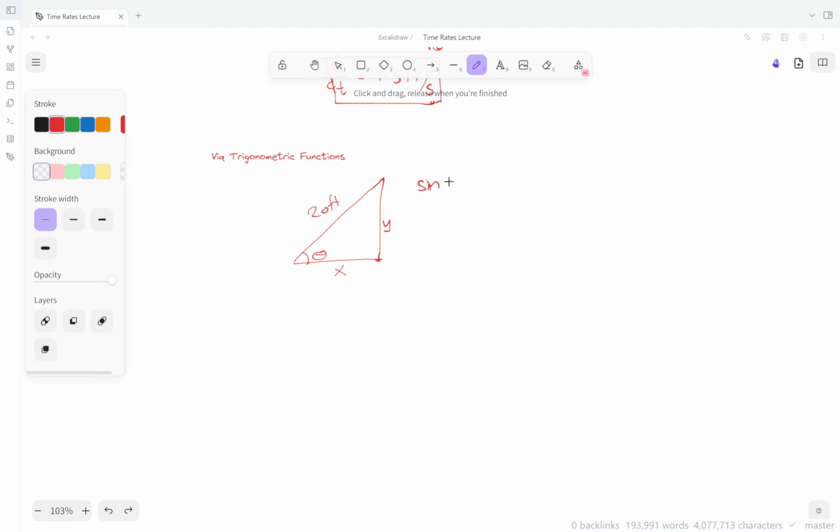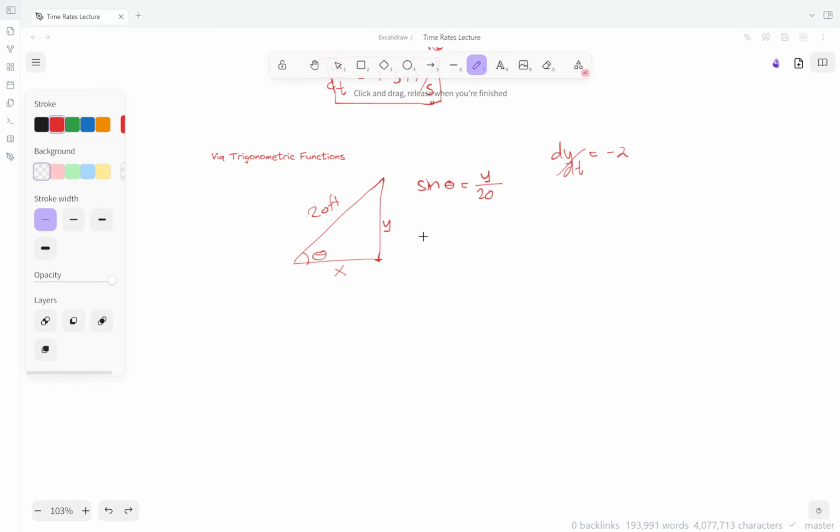We can say sine of theta is equal to y over 20, and that wouldn't change because 20 is a fixed number. So we can see that when theta changes, y also changes, or vice versa. When y changes, theta will also change. And now, if you want to relate dy, remember that the given value that we had, dy/dt, is -2. If you want to find out how this is related to theta, then I'll have to do the usual things that we do.